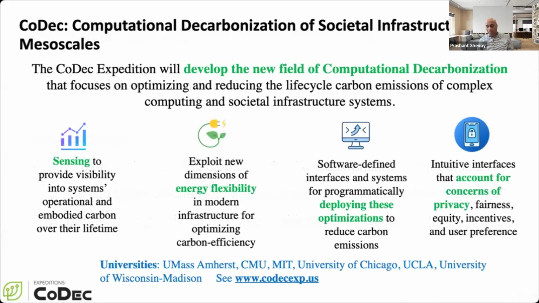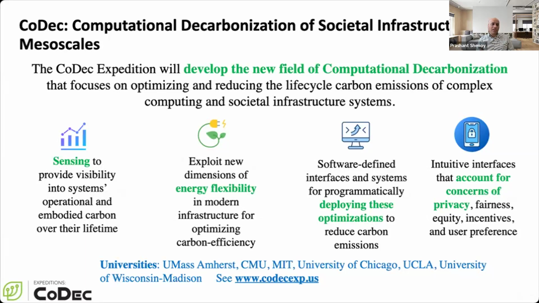So what we have done now, having almost wrapped up the CarbonFirst project, is started working on another project which is called CODEC, which stands for computational decarbonization. So this is actually going to continue where CarbonFirst left off. This is a much bigger project than CarbonFirst. It's a center scale project that spans 6 universities, including UMass.